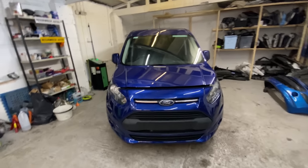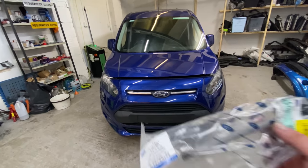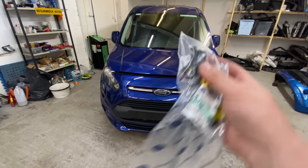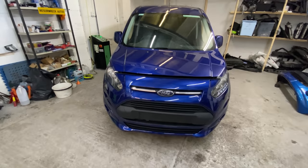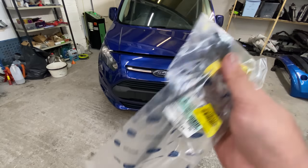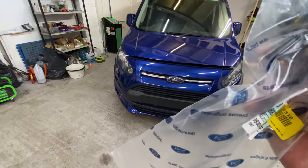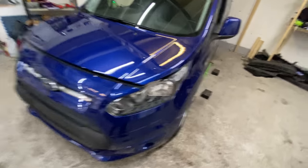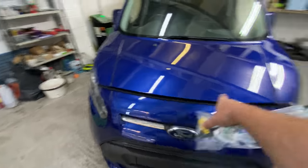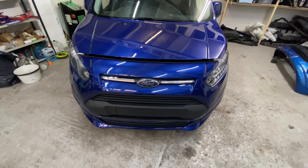So guys, like I was just saying, we have got some bits and pieces to do around this Transit Connect today. And one of them was this. I showed you on the last video, basically that black plastic bit had snapped and broken off on the inside of that bumper bonnet. You obviously can't buy just that black plastic bit, which would be nice. I had to buy the whole assembly, but in all fairness, this whole thing cost 25 quid, so it was definitely worth it, and it's going to get the job done and finished off. Also got to do some stripes down the bonnet bumper today as well. We'll line the bonnet back up a little bit, play around with that, make sure that's lined up, sort this out, put that back on, and then we can do the stripes afterwards.